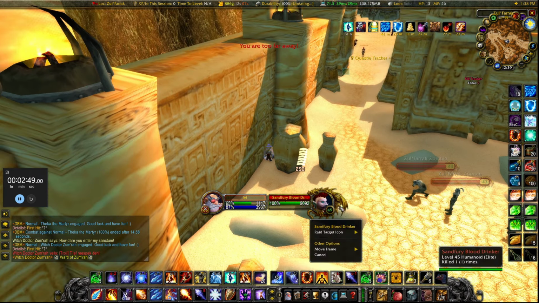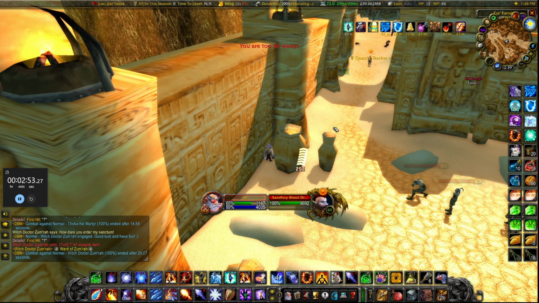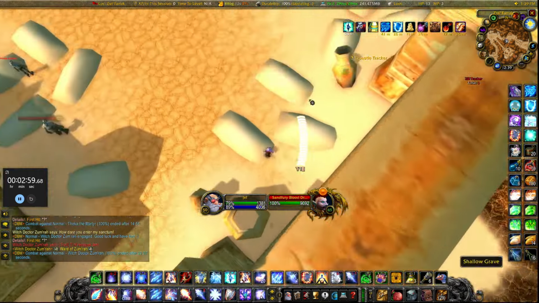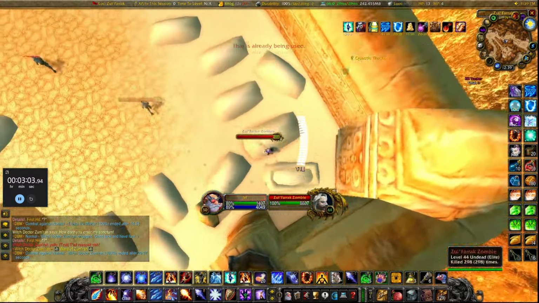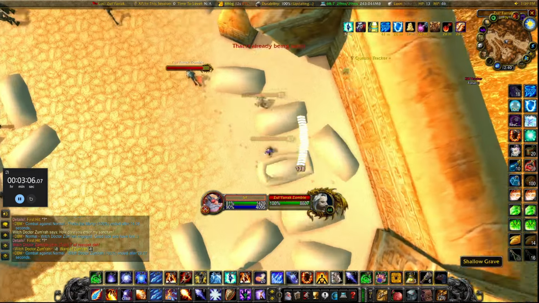Here comes the pathing mob I mentioned that comes from this side. We're going to still do the second set of graves and not worry too much about it. Not real worried about my health. Here's the second set of graves. Open, open, open. I want to make sure we're not missing a single one.